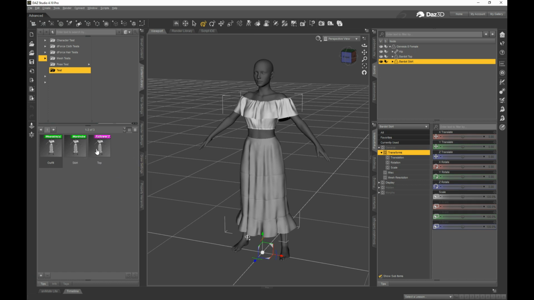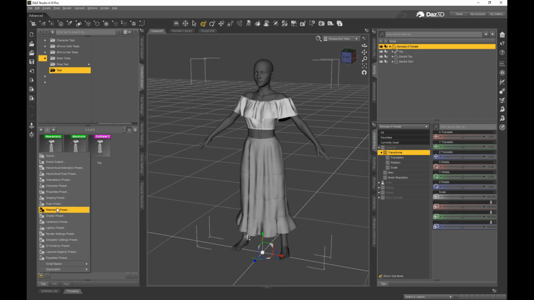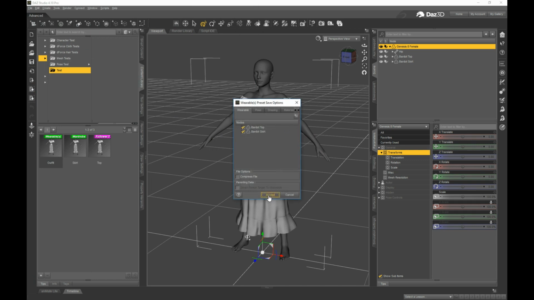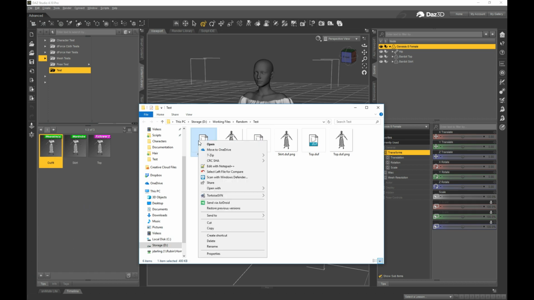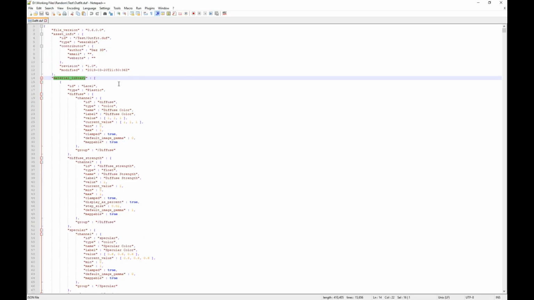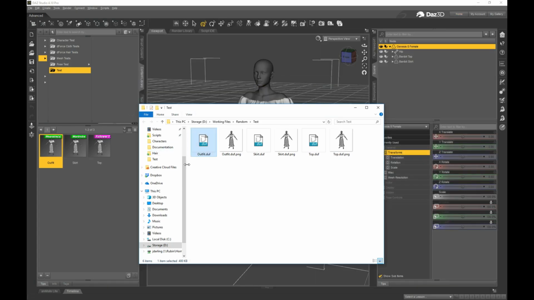Okay, so now I have the skirt and the top saved out, and I can just go and save my wearable once again over the top of the original. And now if we go browse to that and open it in a text editor, you can see that nothing's embedded. So it's pretty simple. You save out the assets, and you can immediately after that save the wearable, and it'll know that you saved out the assets, and it will fix the wearable so it doesn't have anything embedded in it anymore.